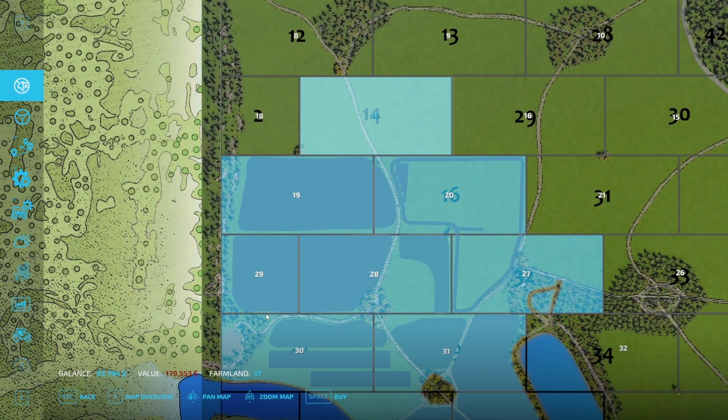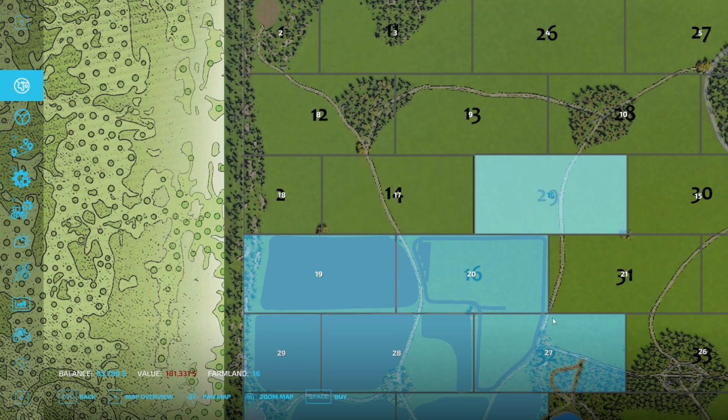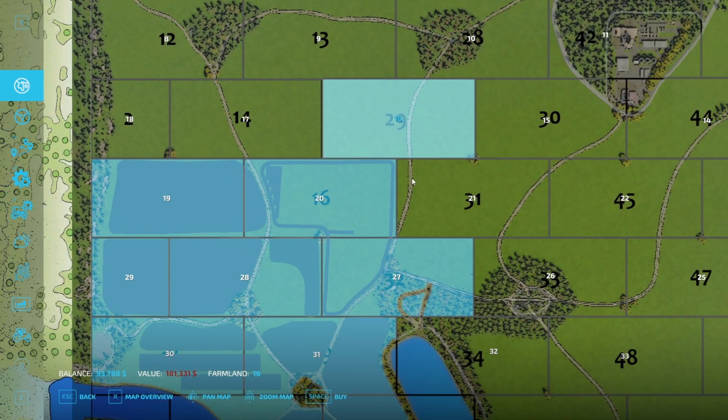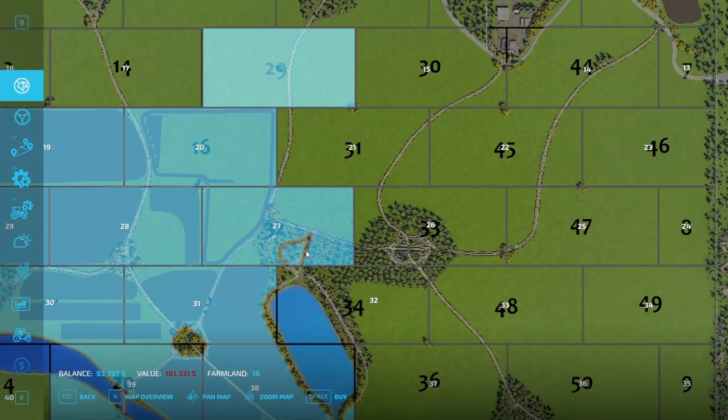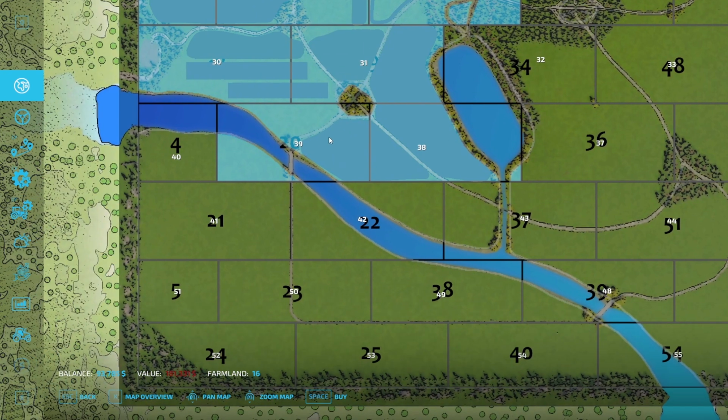So eventually what I want to do is this area here. I want the whole thing. I'm going to create one big field, eventually. And probably one big field here. Well, no, not really, because the farm is here. Yep, we're going to work it all with under 200 horsepower.